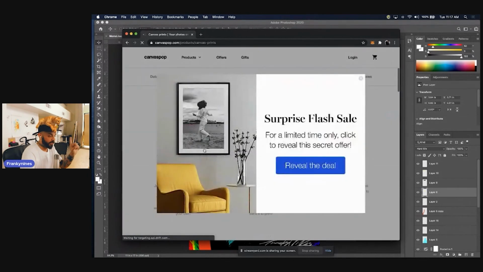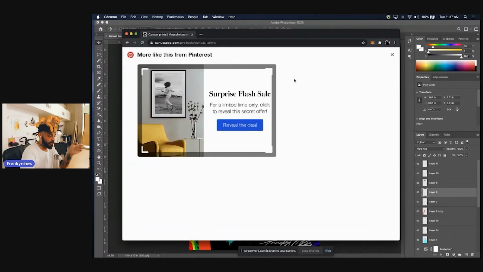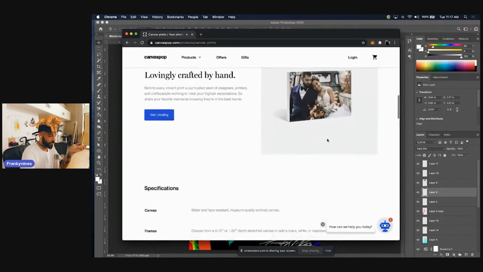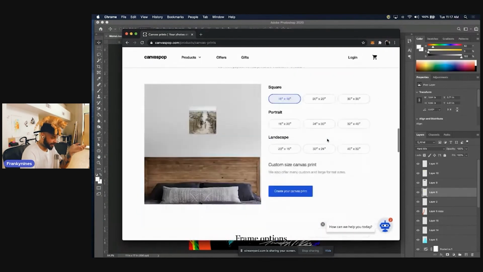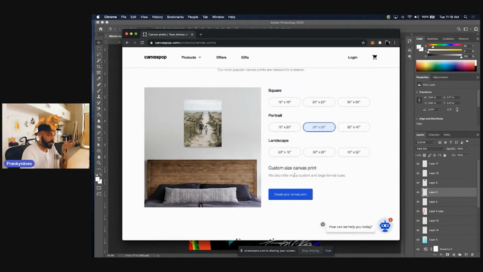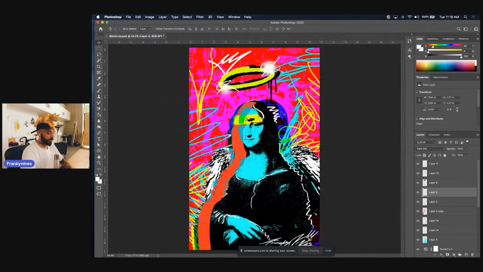The other thing you need to know, and prints are always fun, is your bleeds. When you choose a size, say it's a portrait, you want to do a 24 by 30, you're going to have your wrap. The size of the canvas is the front, then you have the depth, and then you have the back fold. So you need to always expand your artwork.